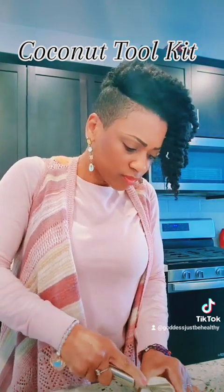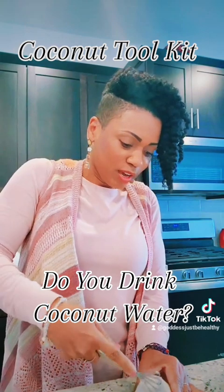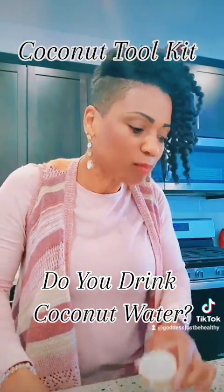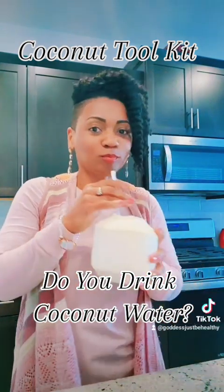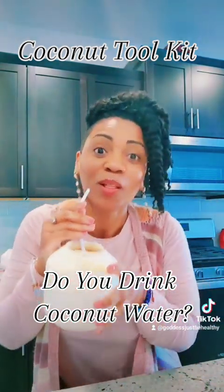I'm excited, y'all. I'm about to be eating. Yeah, baby. The coconut. I'm still on my fast. I don't get off my fast until the 29th. So I won't really eat much of the meat, but boy, on that 29th, I'm going to tear that meat up. I'm going to tear that meat up in a nice, fresh salad.